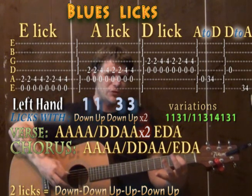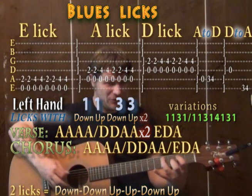So I'm doing down up with the 1st finger on the 2nd fret, down up with the 3rd finger on the 4th fret.